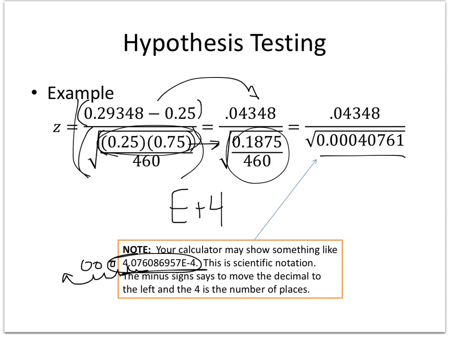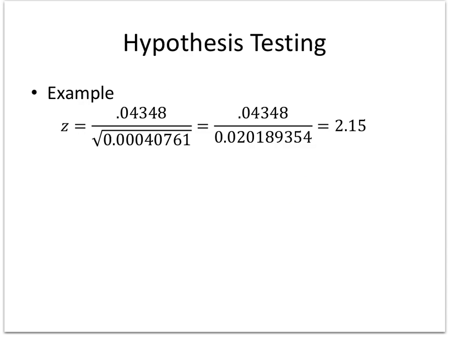You could keep this in your calculator and reuse it to take the square root. Still in steps, I take the square root of this and then finally do this division, which gives me my test statistic. What I would do, because a lot of times students just have trouble entering this in their calculator, is go through this exact example to see if you get the same answer.